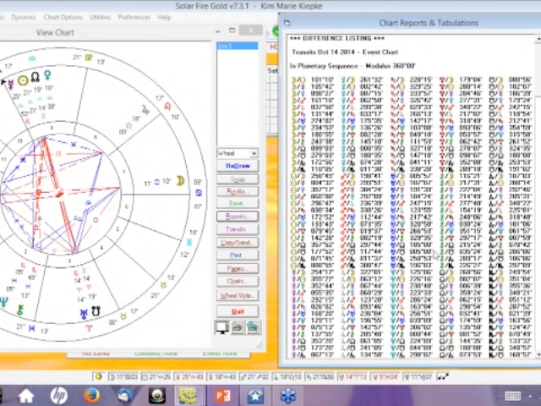Now, when we look at it visually, we can see the south node is balsamic Uranus. If we start with Uranus and go clockwise, which is the way the nodes move, we can see it's a balsamic conjunction. So while, again, to repeat myself, this difference listing works really well planet to planet, but it does it the opposite with the nodes.